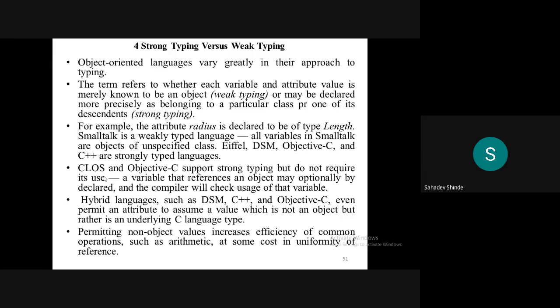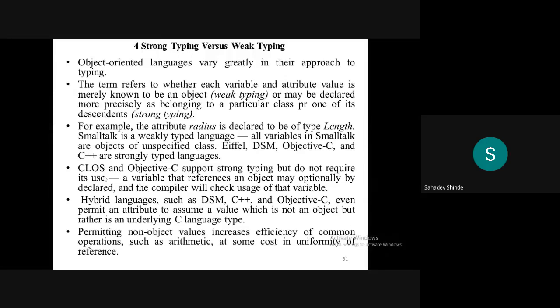For example, if the attribute radius is declared to be of type length, then Smalltalk is a weakly typed language.